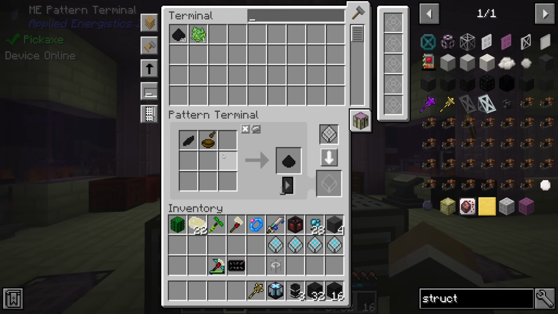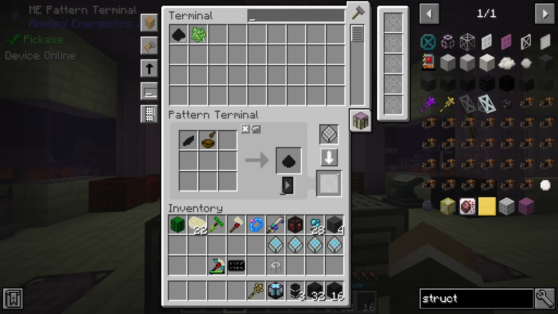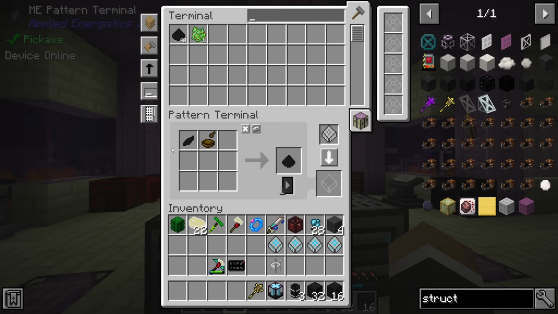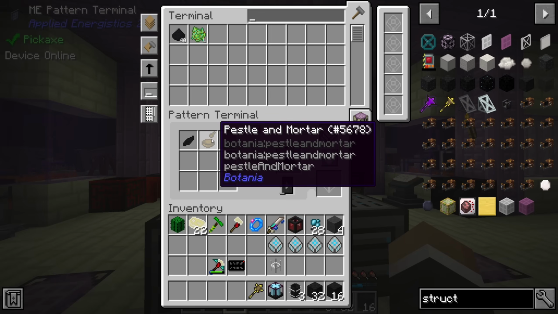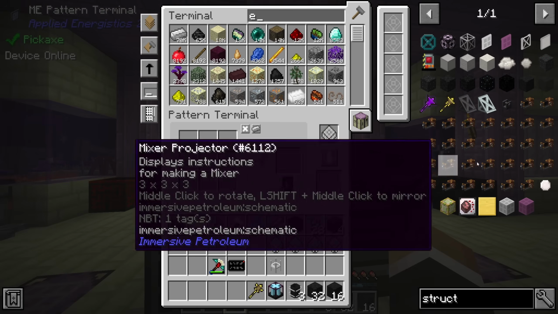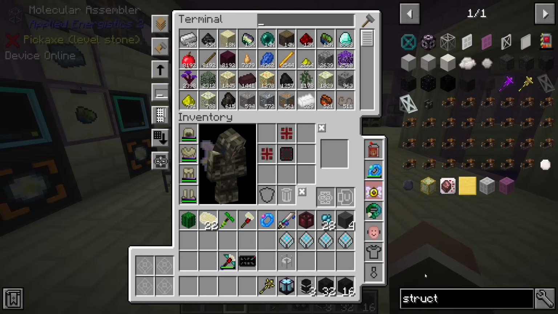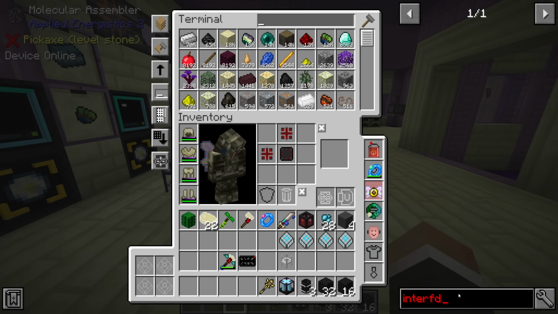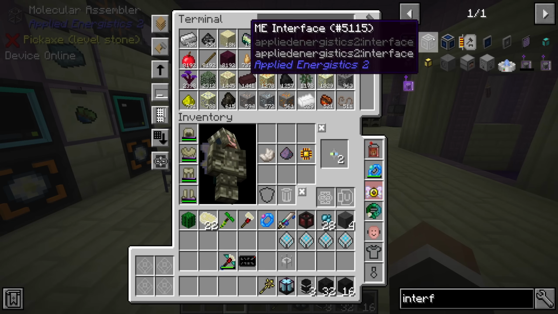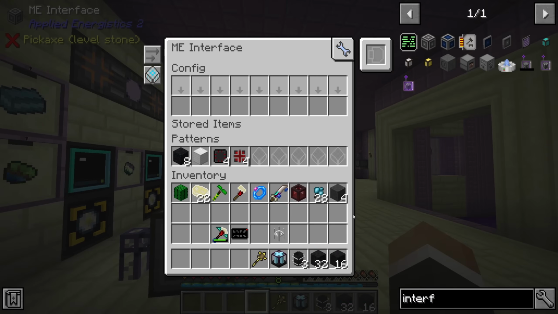The system gets a bit janky when you try and use items like this, like reusable items, because if I were to just encode this, and then let's say I requested 50 floral black powder, the system would think that it needs 50 black petals and 50 pestle and mortar, and really just needs the one. So I don't really think that we can automate that just yet. So we'll come back to the black dye, I think. How many slots do we have over here? The answer is basically 0. We can, for now, do something like this, and then put our patterns in here.